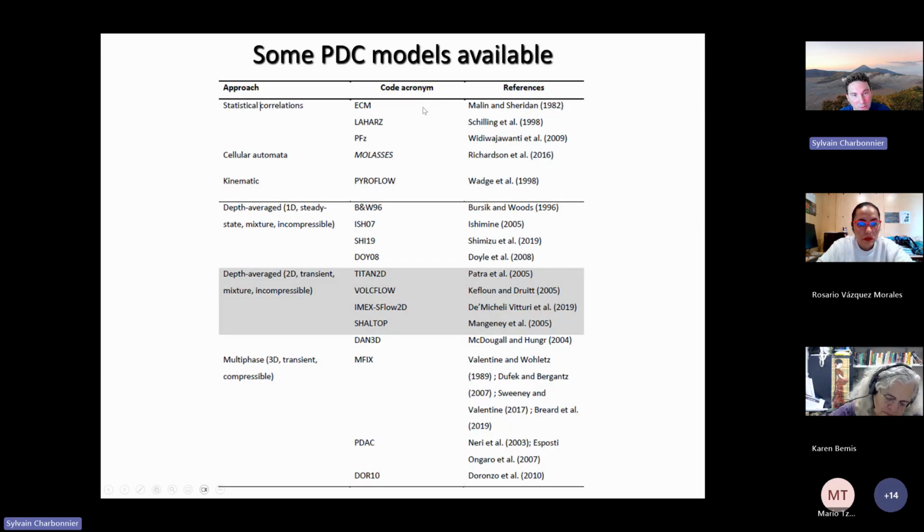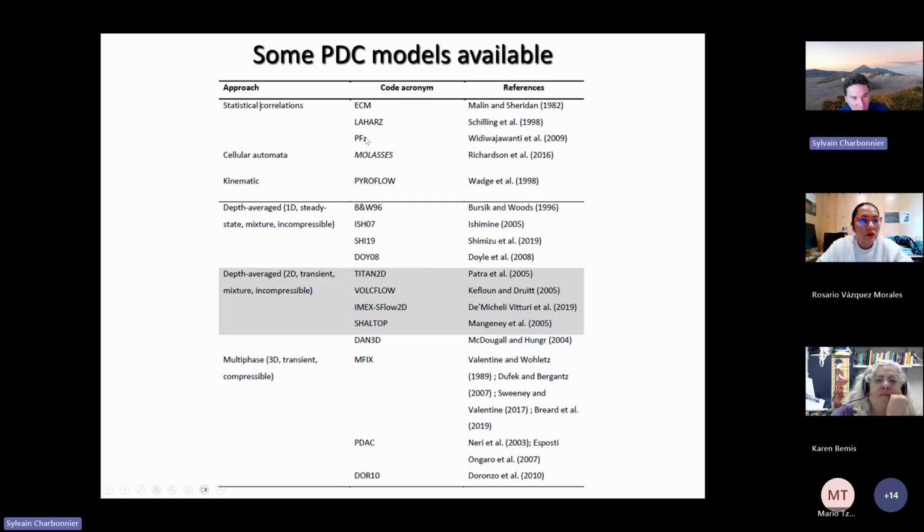So we start here with statistical models like the energy cone model, for example, or the energy line model, or some models that are going to look at the area covered by the PDC and the volume of the PDC and do some statistics based on that to try to predict how far a particular flow can go inside a channel.